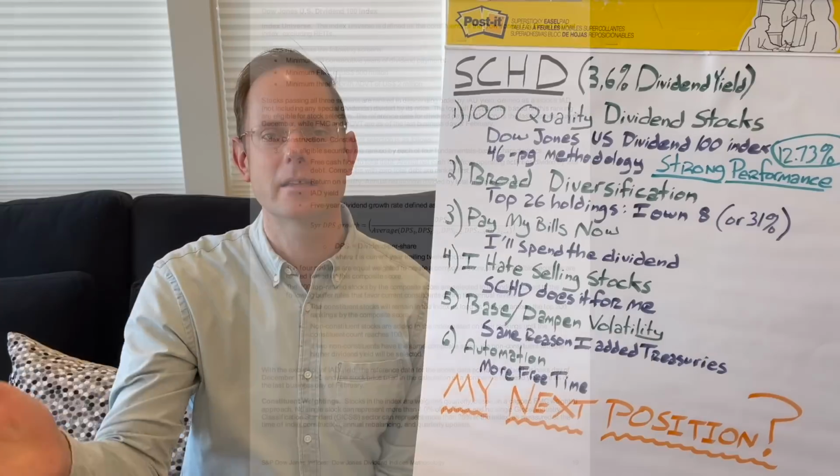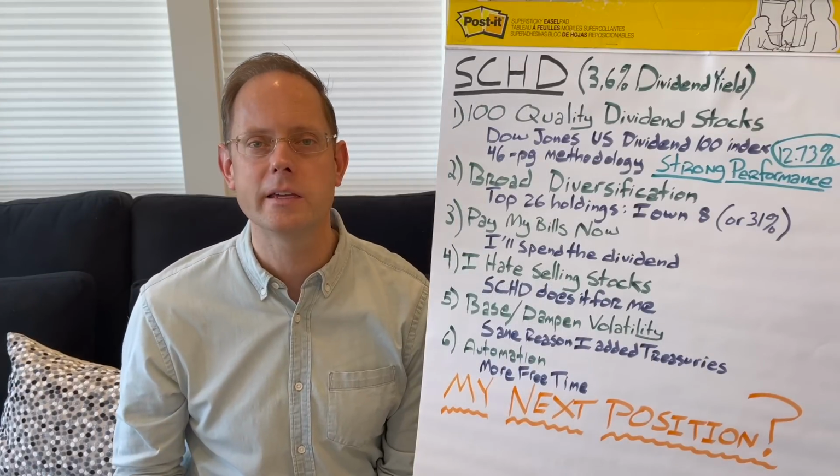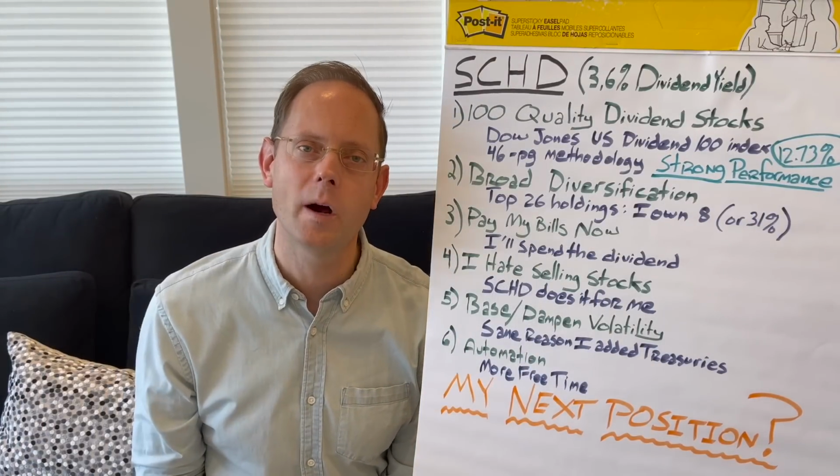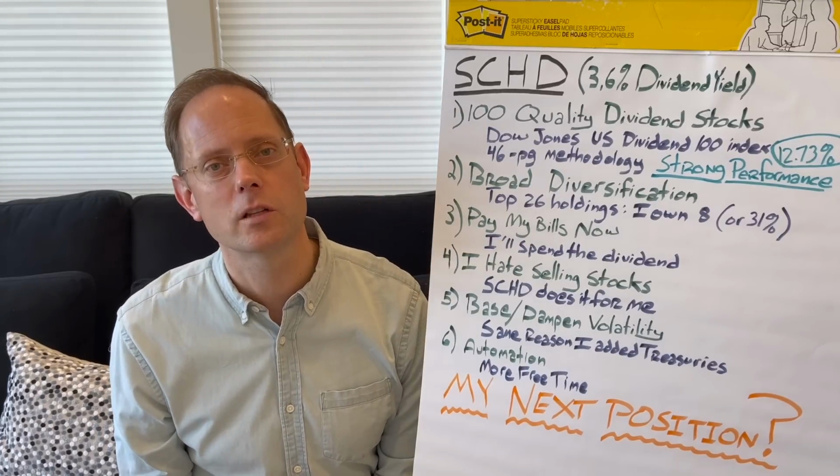And so it's looking for quality. It's not looking for high yield at the expense of growth. It's not looking for high yield that could get cut, dividend cuts. It has a bunch of criteria in that white paper. Honestly, I want to spend more time with the white paper because I just looked at it very briefly.